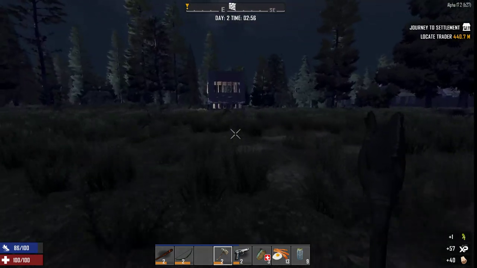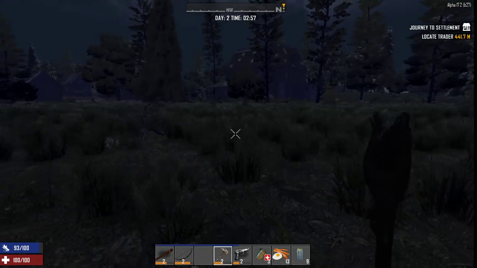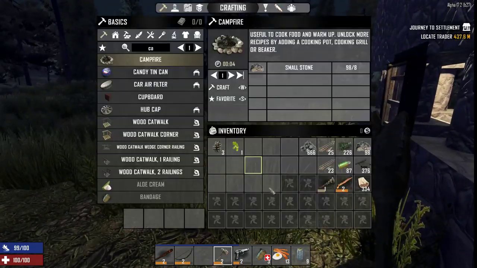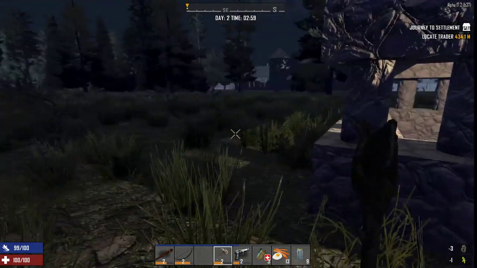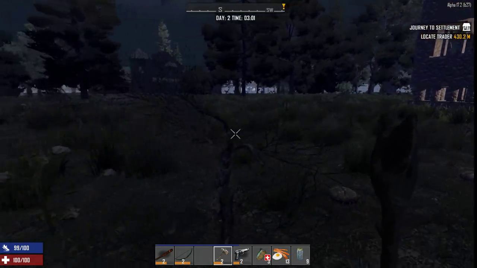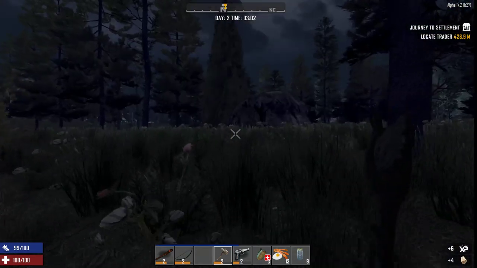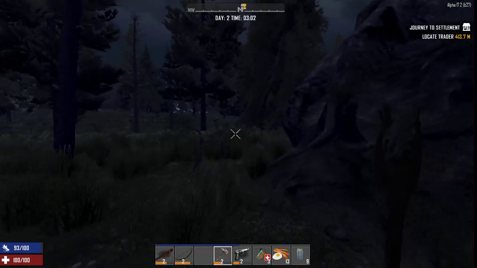Okay, we took down 3 trees. Should be enough noise for the Zambozos. Nope. Nobody's coming our way. Quite odd. There is a few mansions there. There is a building over there as well.